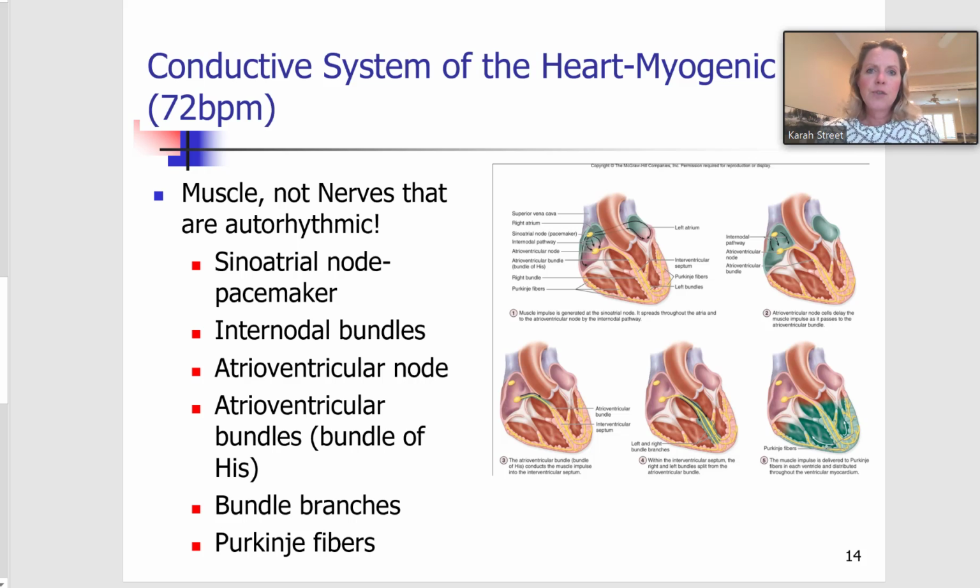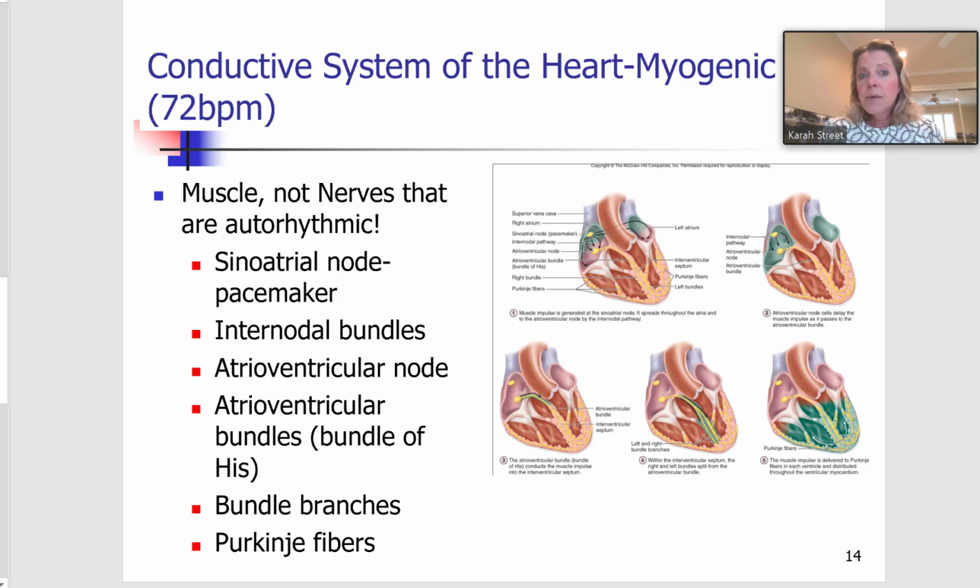The way they do this is by accumulating positive charges. That is how they go from about minus 70 millivolts up to about minus 55, which is our number for threshold. So they accumulate positive charges. The way they do this is they are less leaky to potassium. So if potassium is trapped in the cell, that would be a gain of positive charges. And they are more leaky to both sodium and calcium. So between those three ions, it is very easy for these specialized cells to trap positive charges and reach threshold.